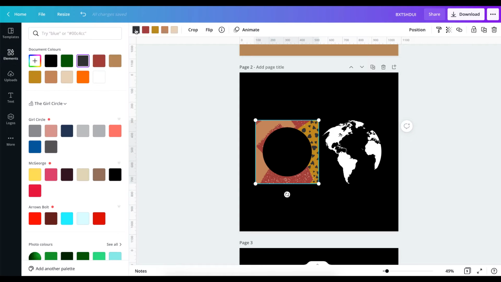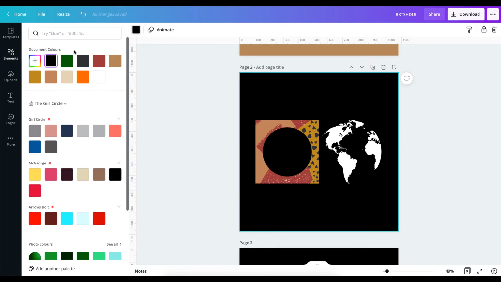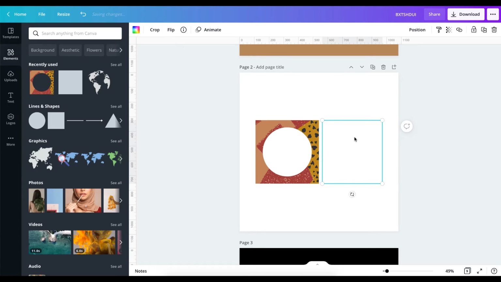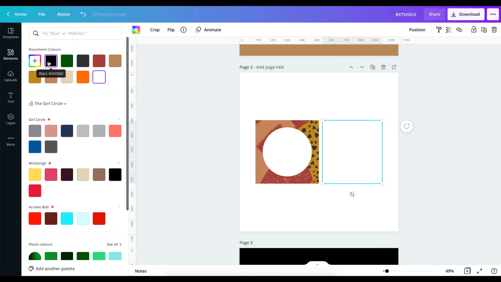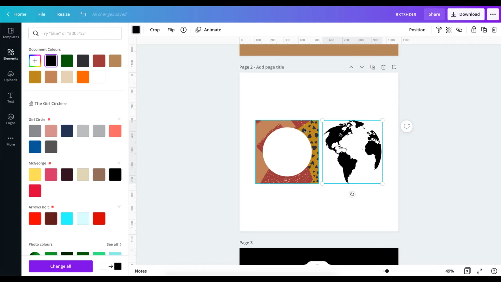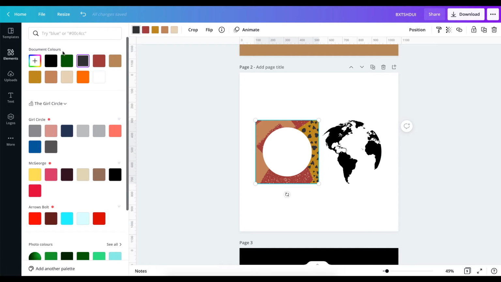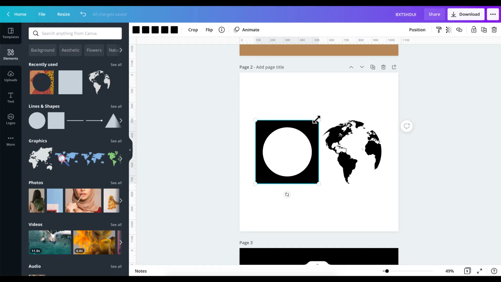Now, to make this really look like what we want, I'm going to change the background here to white, and I'm going to change our earth color to entirely black. And on this element we just brought in, I'm also going to use black on it. Every single pattern on it, I'm going to change all of the patterns to black so we can really play with it as we want. So here it is. Now we have it right here.